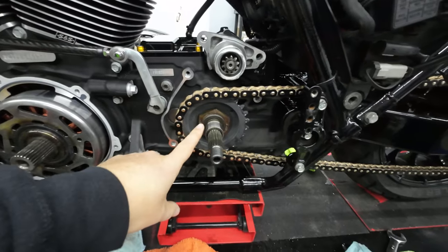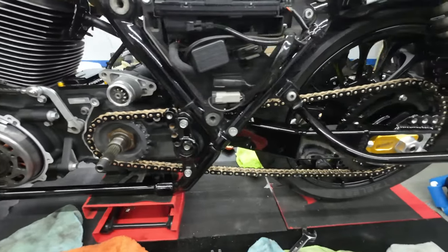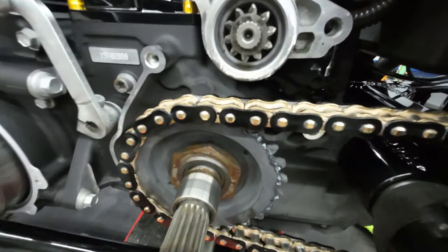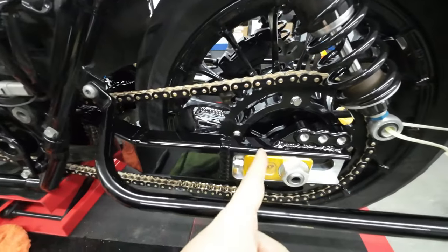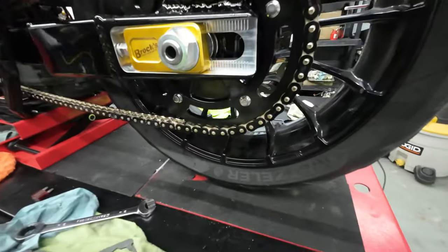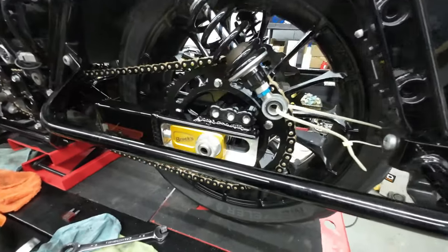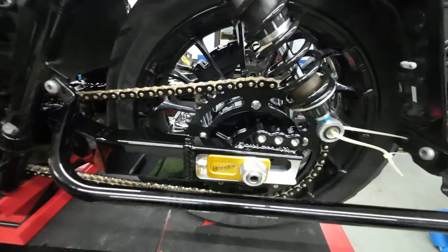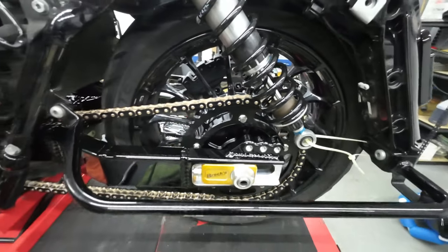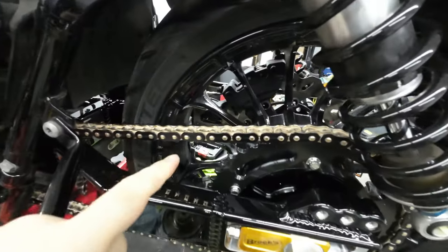Alright guys, so we went ahead and put the front sprocket on and put the chain on as well. I went with an EK chain, black and gold. I think it looks really good on the bike. And then obviously the Trask rear sprocket. I didn't get much video of this just because we're in kind of a time crunch, and this was actually already on the bike before I picked the camera up. So I just wanted to show you guys, we went with the Trask chain conversion kit with the EK chain.